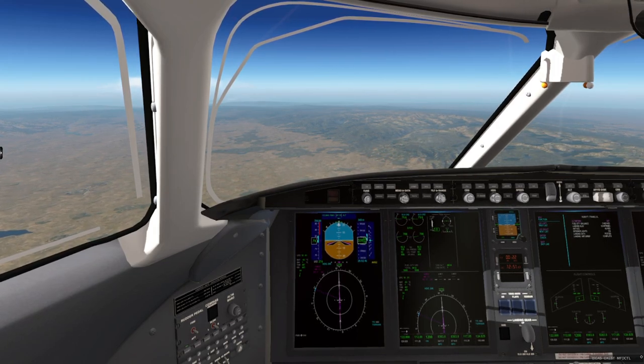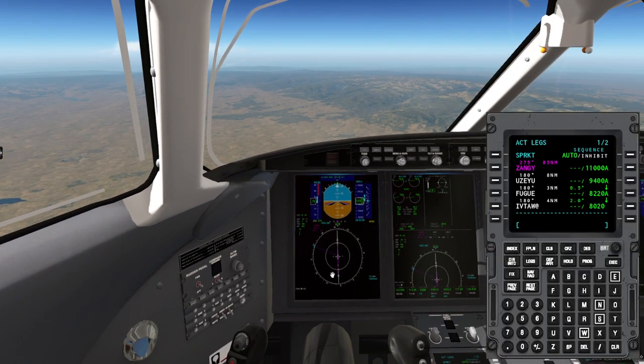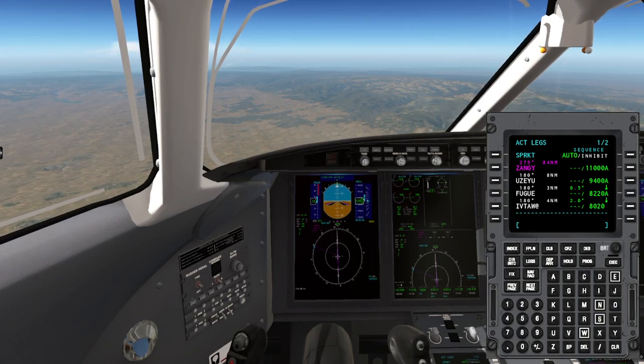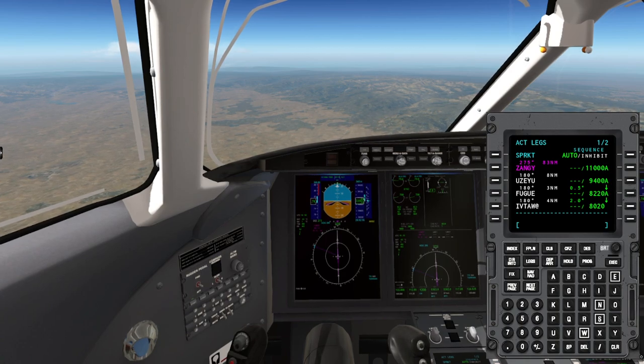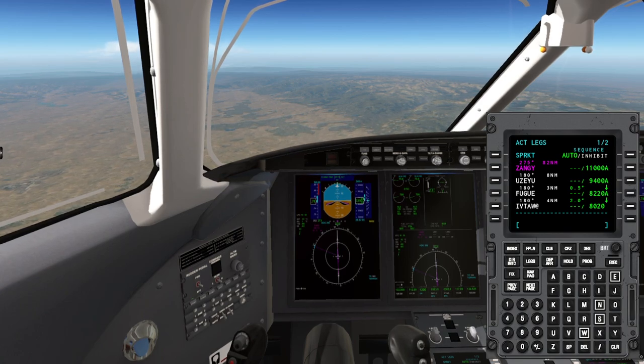So Heber City is pretty close to Park City, Utah. Park City is a really big ski resort town, and there's definitely a lot of wealthy people that like to go there on vacations. And Park City doesn't have an airport, so Heber City kind of serves as the airport for Park City. So it is pretty common at that airport to see some pretty good-sized business jets and quite a few jets on the ramp at times. I've had times where I roll by there and I'll see a good 20 or so business jets sitting out on the ramp, especially on holidays and stuff like that.